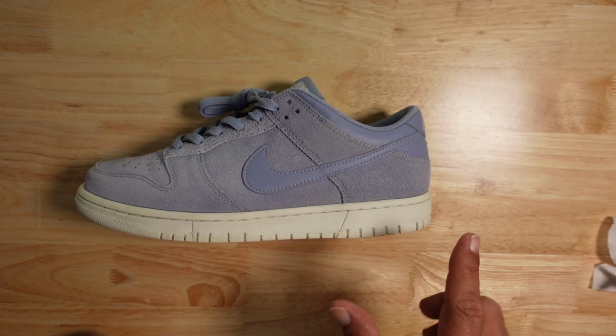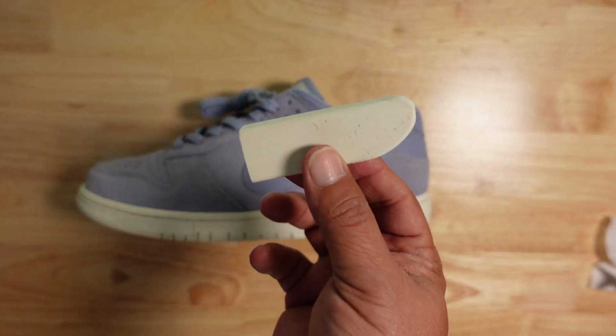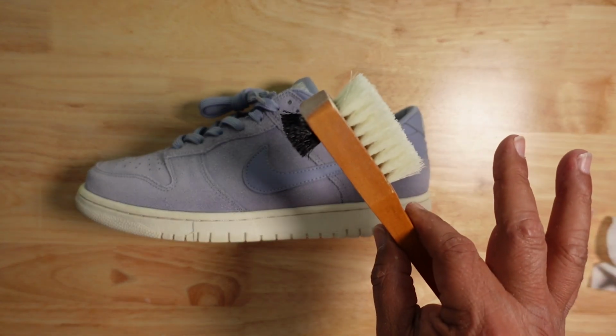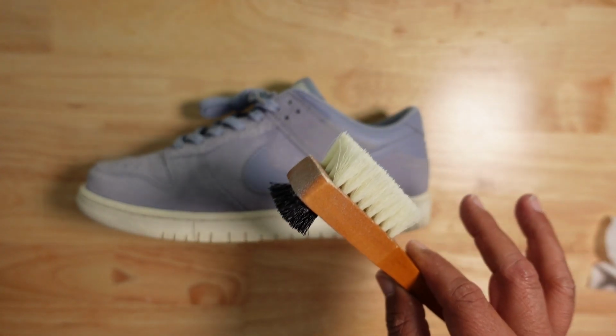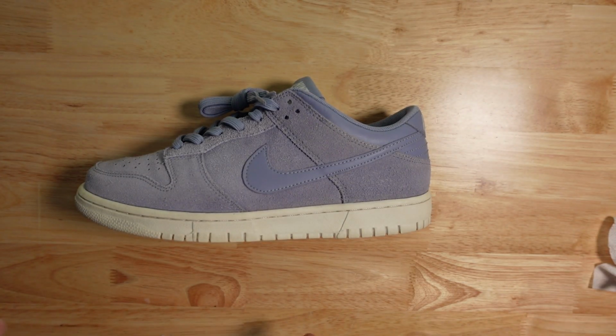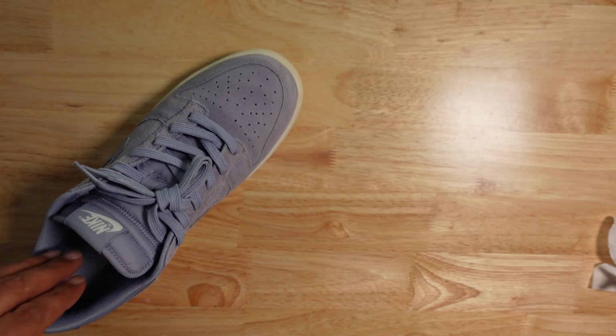So now we got the upper clean with the eraser. We buffed out or brushed out the suede with the suede brush. And now what we're gonna do is, like I mentioned, we're gonna throw some mink oil on this, let it dry, then we're gonna go ahead and take a look at it. Right, so we have our mink oil. Let's go ahead and spray the shoe.